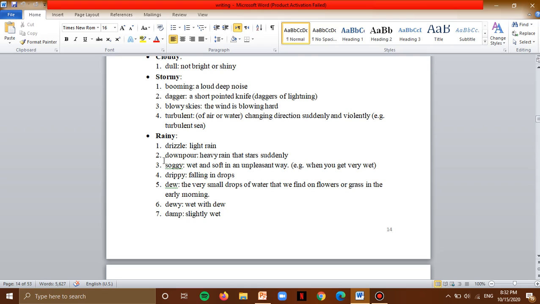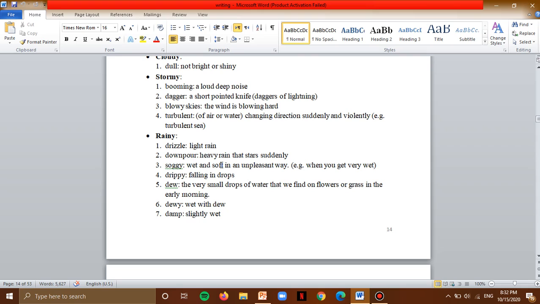Now we can also say it was a soggy day. Soggy means wet and soft in an unpleasant way. So it means there was a lot of mud that day, and it was very mushy. You know what's mushy? It's very soft and very wet.